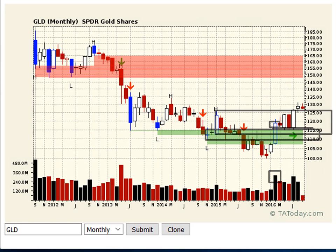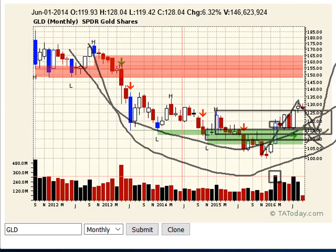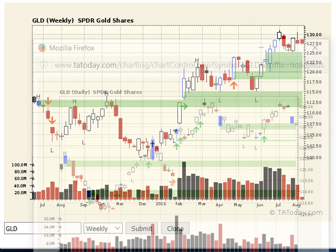If this is a long-term bull turn, in other words, if this thing really has rolled over finally, you can expect one more retrace in here somewhere, a deep one. It's going to throw everybody back out. Is that now? It may be. Is it later? We don't know. What we do know is that historically those kinds of things happen. When you're getting the long-term turn, many times you'll see the big push, and then you'll see them shake all the weak hands back out before taking it back up again. And so beware of that. That's certainly a possibility. We can't lose sight of that on a longer term basis.